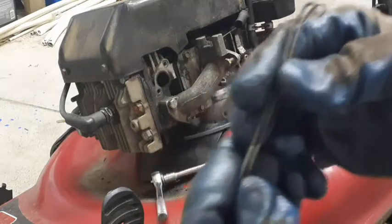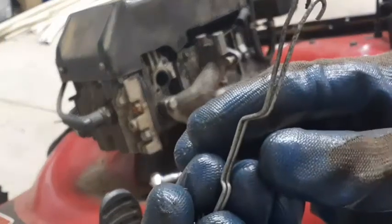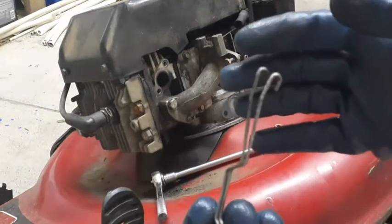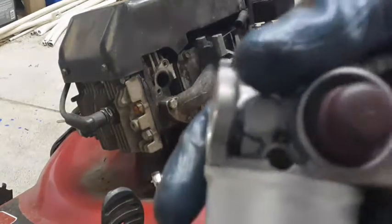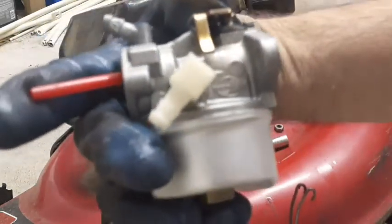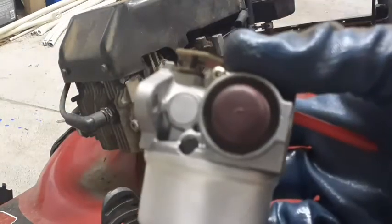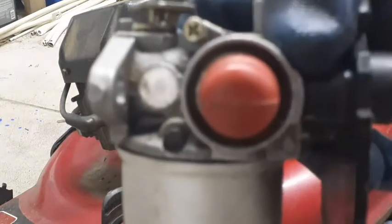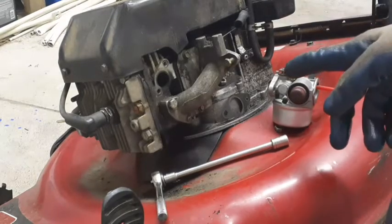See the two ends? So most likely that caused the problem with the governor not being able to go back, but either way the carb didn't work because it didn't prime. So this is the OEM Tecumseh carb, which I think you can see Tecumseh there. This is rebuilt. I may swap the primer bulb because I did change the primer bulb in an attempt to see if it would prime on this guy. So I may swap that primer bulb out, but I'm going to rehook this up and show you what it looks like.